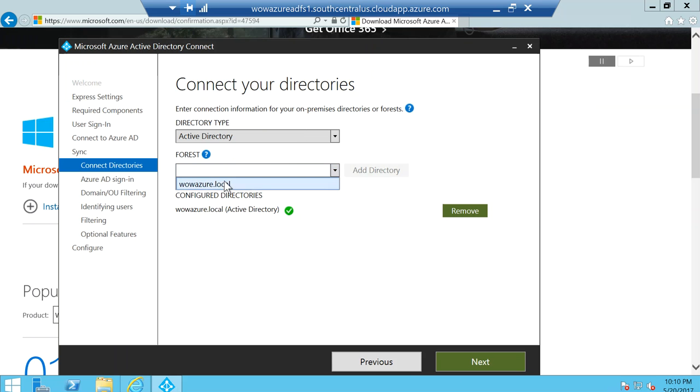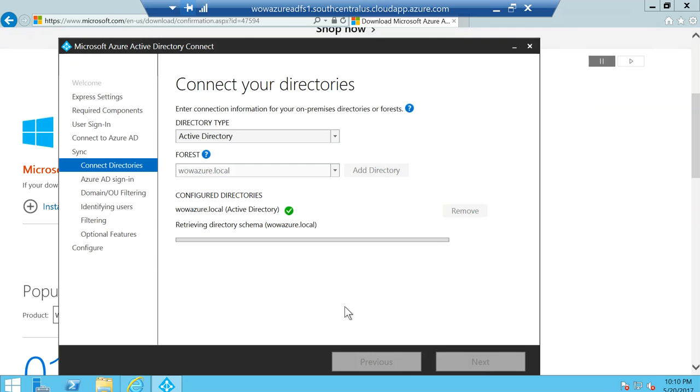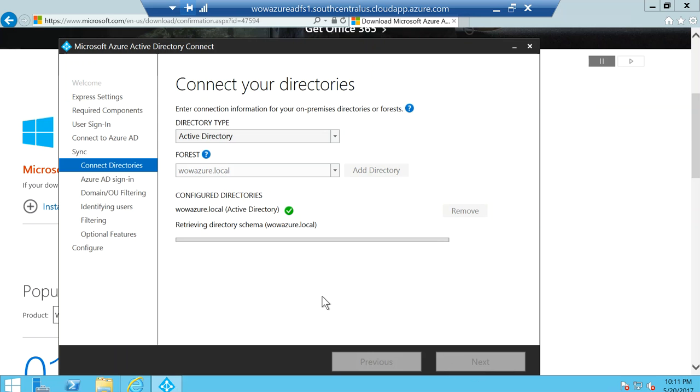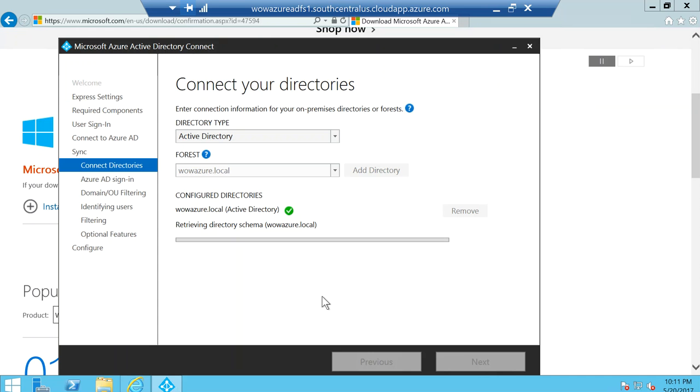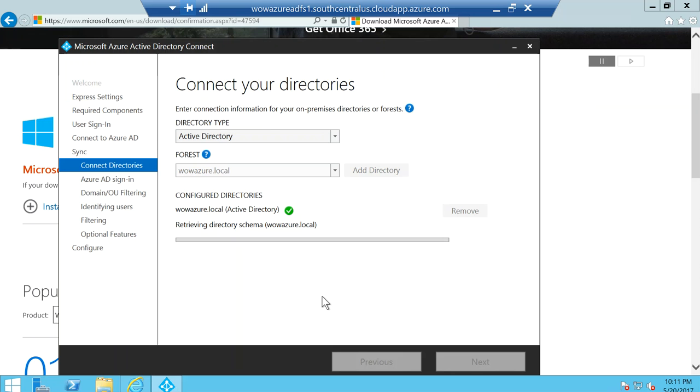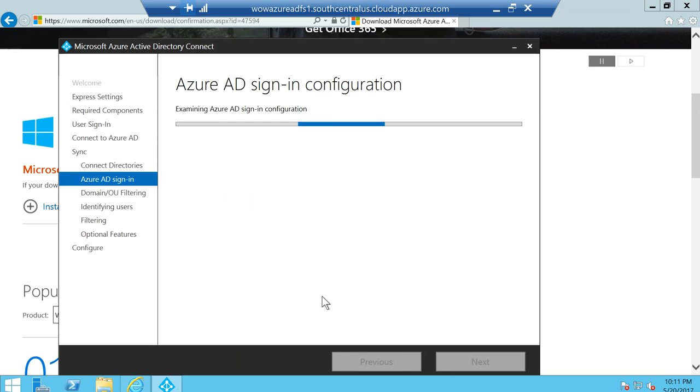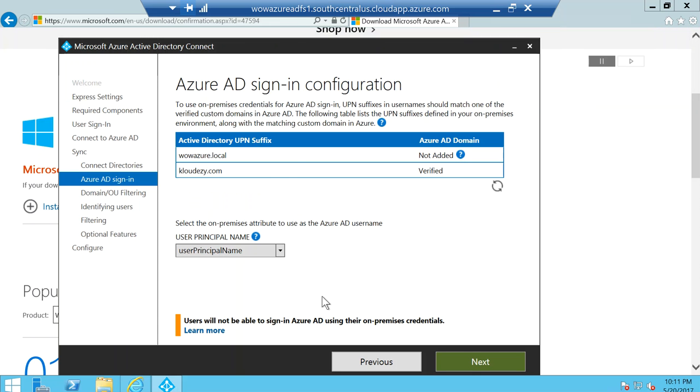So I will say this, and I say next. So it's going to go and talk to my domain controller. It will retrieve the information, and it will also specify.